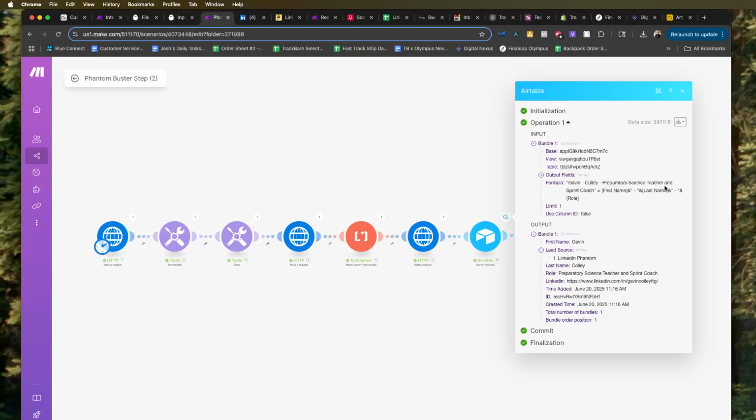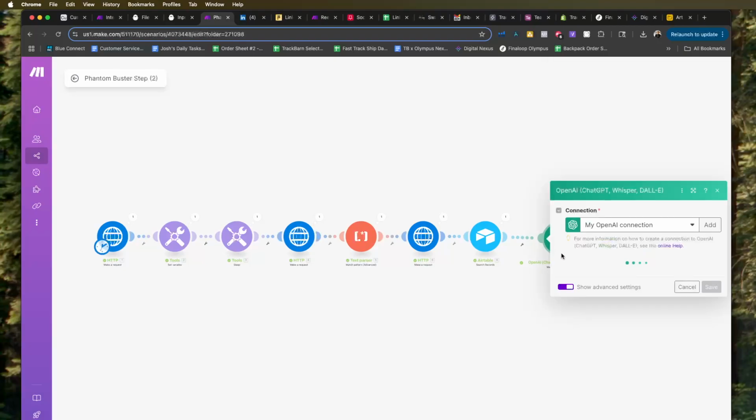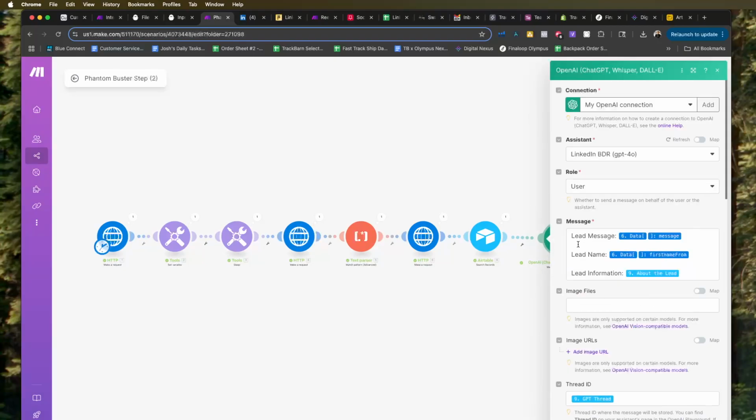What we're doing though is searching our database, because the thing that sucks about the information they give you when you scrape it is that you don't actually get their LinkedIn profile link. So what I had to do is search my database to find this person, and pull their LinkedIn profile link. Then we go into our GPT sales assistant module.